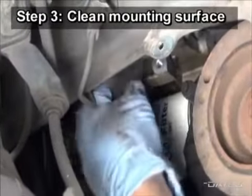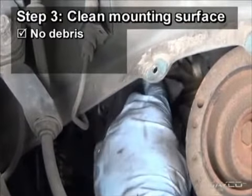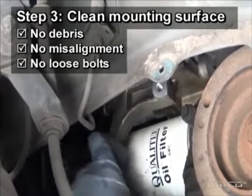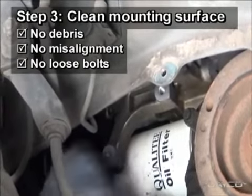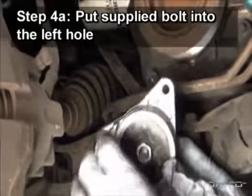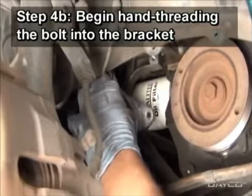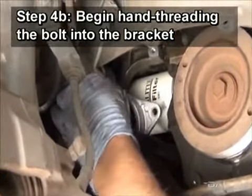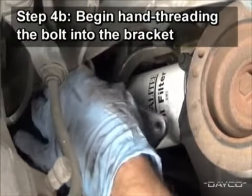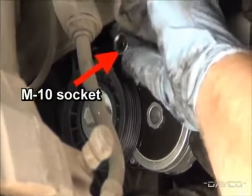Next, clean the mounting surface with a light abrasive pad to ensure that no debris is lodged between these surfaces and the tensioner, which could cause alignment problems and allow the mounting bolts to loosen over time. With one of the supplied mounting bolts installed in the left hole, begin hand threading the bolt into the bracket. An M10 socket will help with this operation.